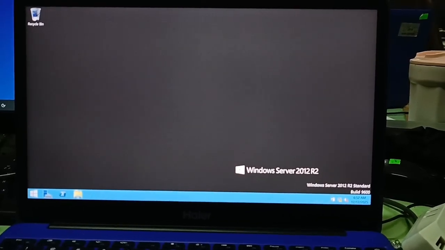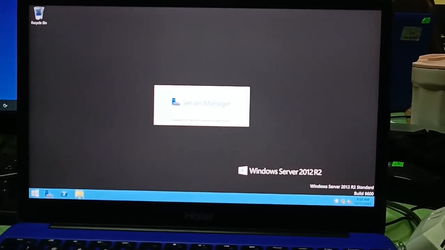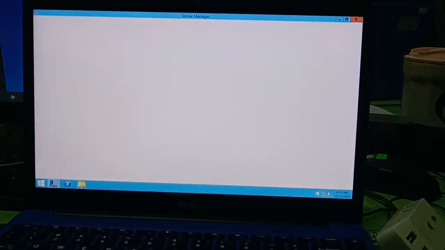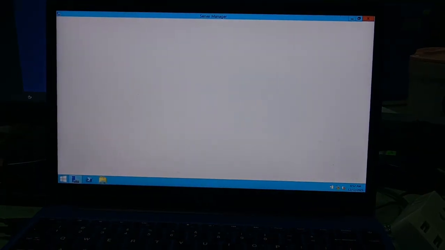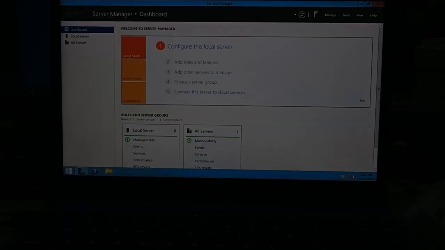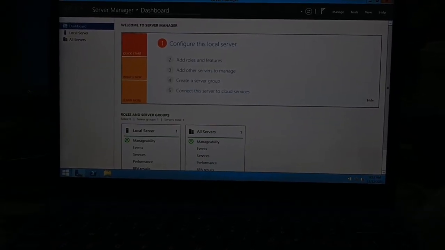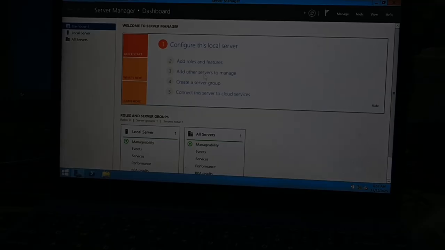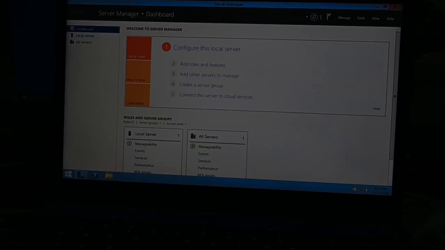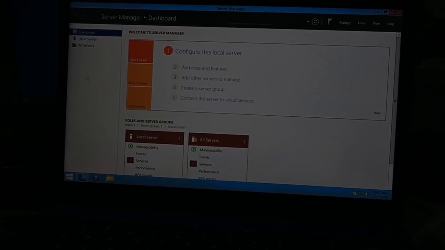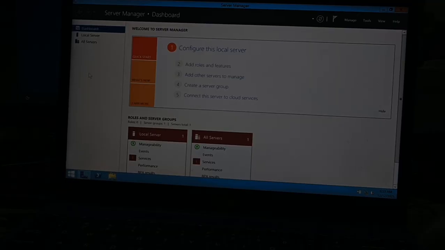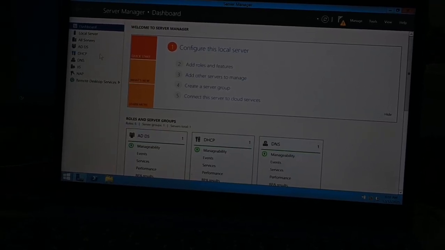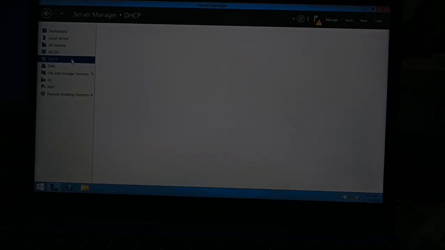Just wait for the server manager to reopen. And now we're going to be configuring the DHCP server. Just wait for it to appear here and go to DHCP.